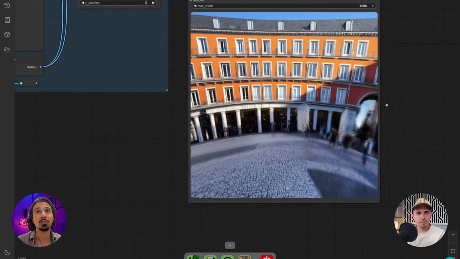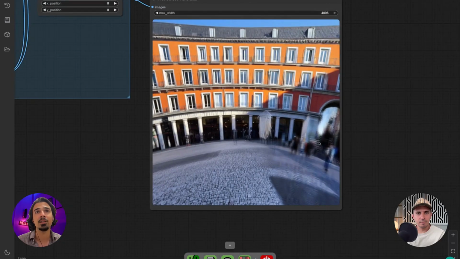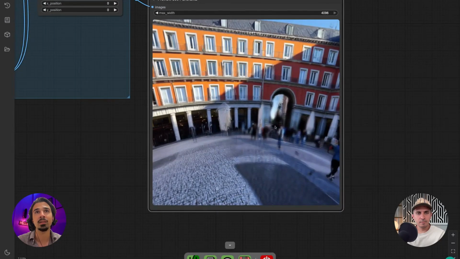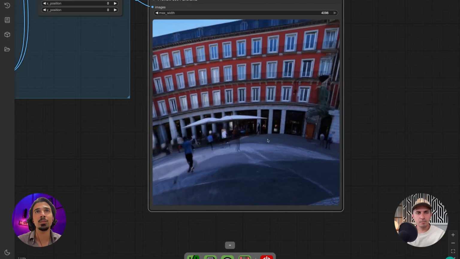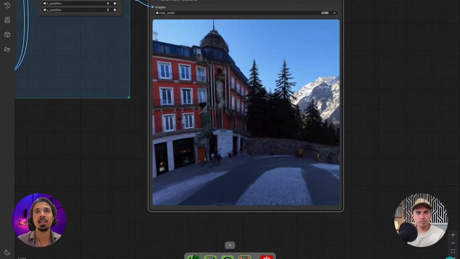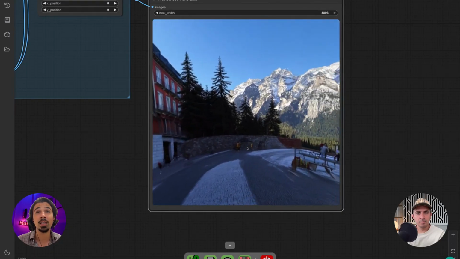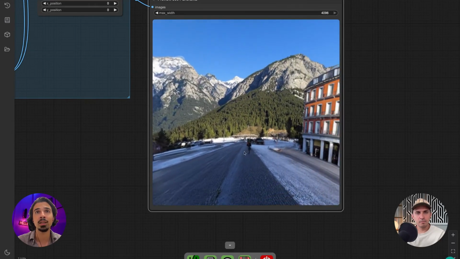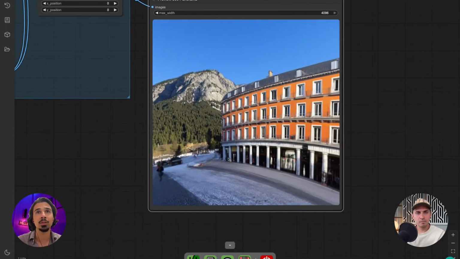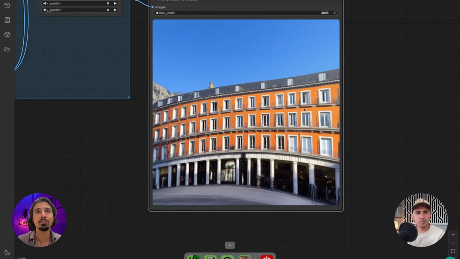Now, the original image had some blurry artifacts in it. It's kind of a motion shot. So I understand why it struggled with that. But it generally does a pretty good job of creating this 3D scene. I've found in my experimentation that it struggles a little bit to stitch them together properly. But actually, in this case, it did a pretty good job. I'll show another example that's pretty interesting.